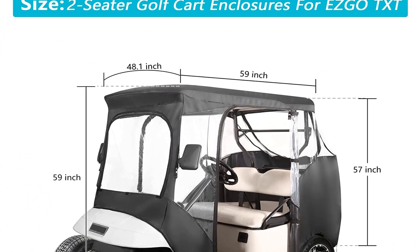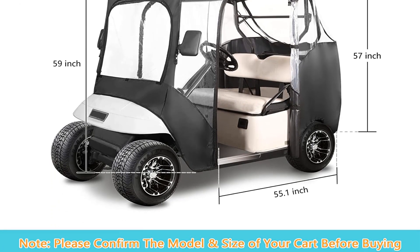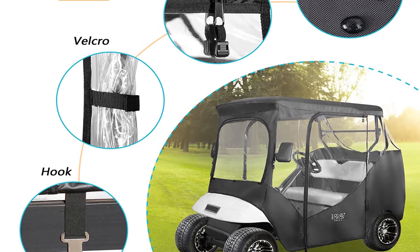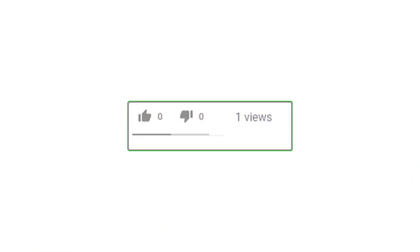You will get a 100% guarantee and a lifetime warranty with this golf cart cover. Even if you don't have this specific model cart, it is worth checking to see if this versatile and high-quality enclosure could work for you. Pros: fair pricing, no tools to set up, UV resistant. Cons: the window material is not as high quality as other models.